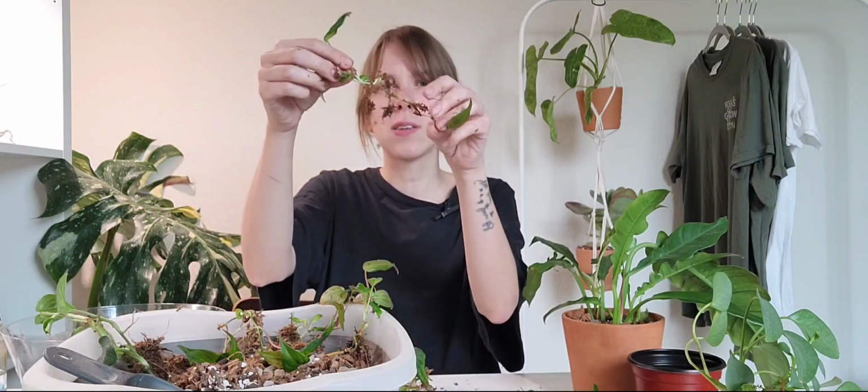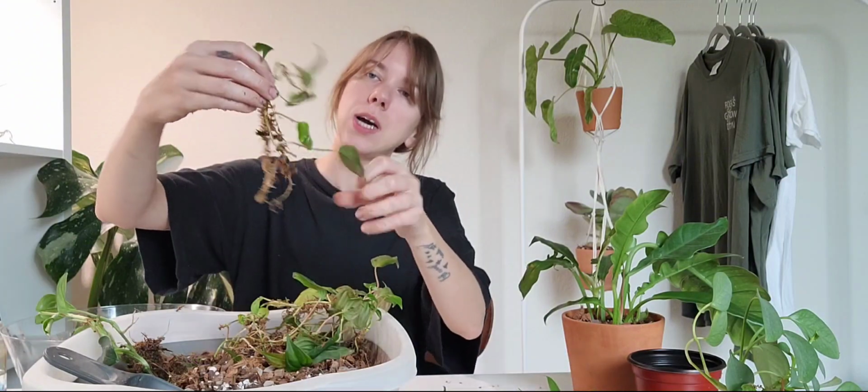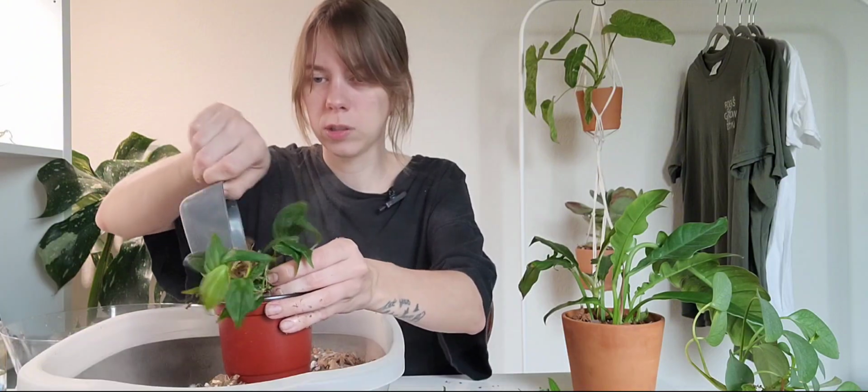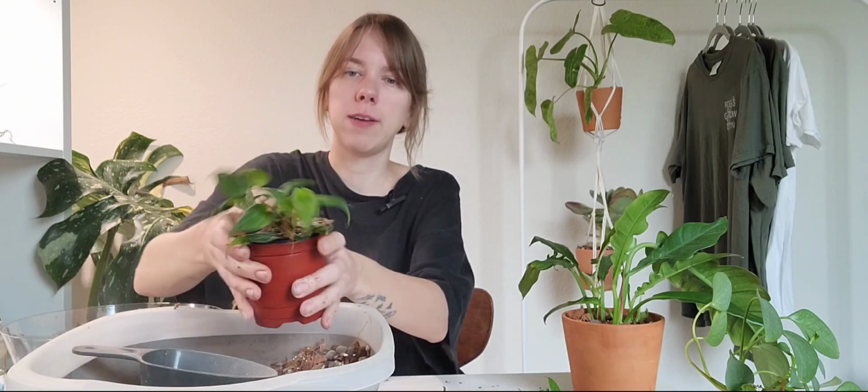So maybe not any of these will be ready. I just stick that in a pot because it's well rooted. It was a stick cutting and it's tiny. This guy is ready. He's got a lot of roots on him. This guy's good. These guys I'm gonna put up in a 4-inch pot. So this one, this one, this one. Ones I'm going to do in a different pot. That's a really great little pot of micans there.